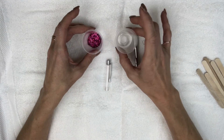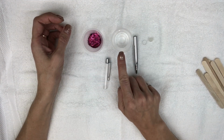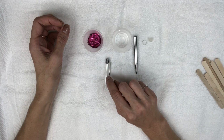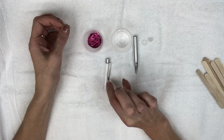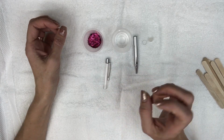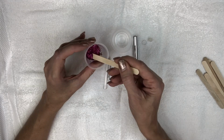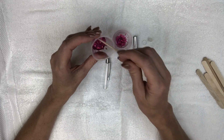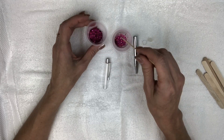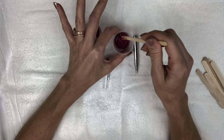Now I find that the best way to get this into your cup is to mix the glitter into the liquid first. If you try to add the liquid and then the glitter inside the pen, it clumps up. And if you try to put the glitter down and then pour this on top, it clumps up. So the best way you can do this is make sure your mix is really well mixed. Take about 2 scoops. We're going to add 3. We'll do 3 scoops, and stir it up really well in your silicone.